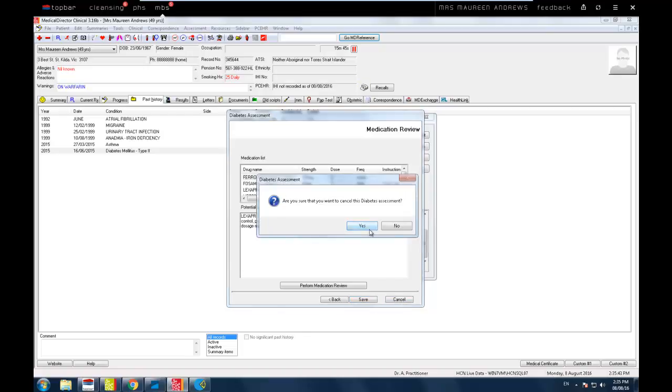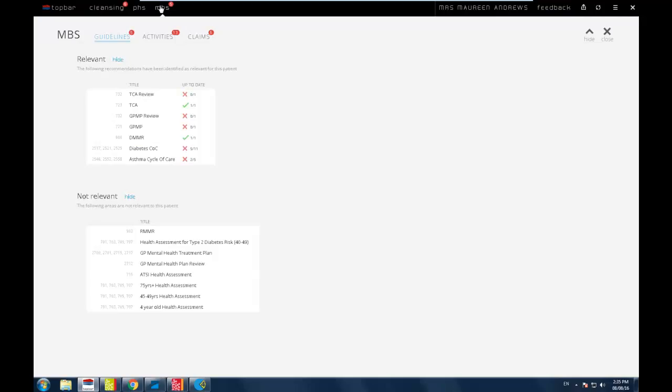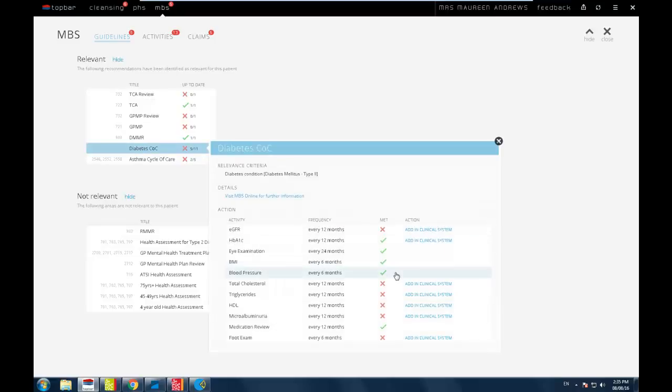And the foot exam, we can get to that with 1 click from here. Because in my system, I've already done the medication review, but if it were overdue, then you could add it with 1 click in here. So I guess there's 2 things. One, it's quicker to enter, but the other one that is probably at least as important, if not more, if you use this, it will go into the right spot, in this case in MD, and that means it can be picked up by CAT when you do your data collections in the clinical audit tool, as well as in Topbar when the patient comes in next.